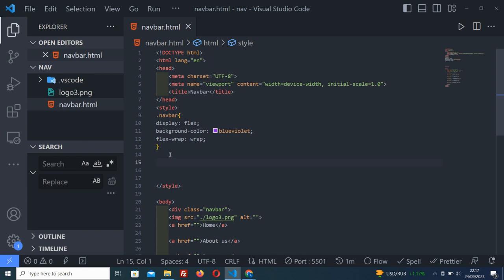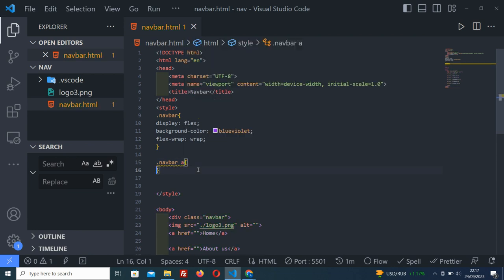So now I want to style the anchor list, these ones. You can just do it this way, it depends. I'm going to give it a color of white. That is the content of the anchor list.